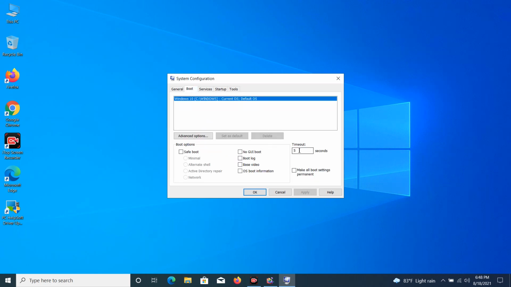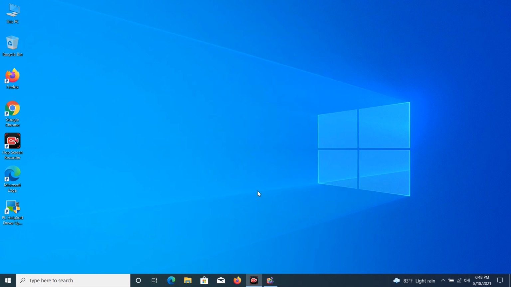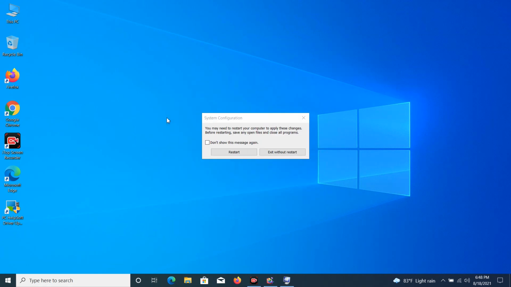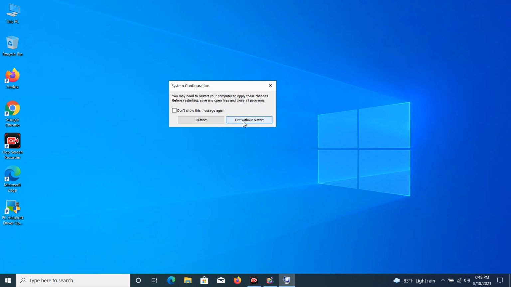And in the boot option, here in your computer should be a 30-second timeout. Make it 5. And from services, hide all Microsoft services. Then click apply. Okay. Here you can restart your PC, but I will do it later for the video purpose.